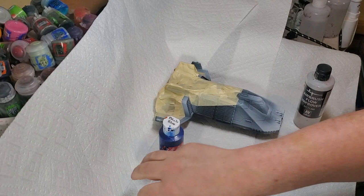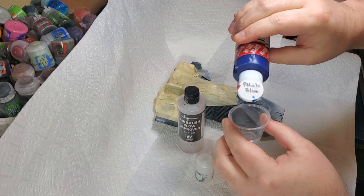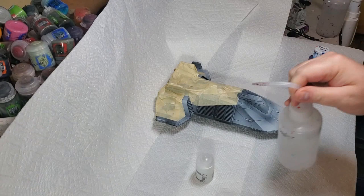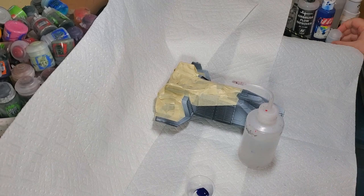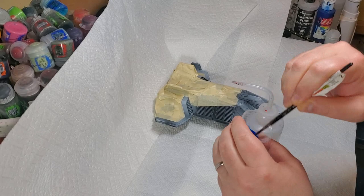So that's phthalo blue. Give that a good shake. Mix that with some airbrush flow improver and some medium to keep it nice and flat. And maybe a little bit of water. You really want this thin. This is almost like a glaze or a wash, but you're shooting it through the airbrush. This is going to really allow the gradients that you created with the airbrush to shine through, and you're going to get a really beautiful gradient with the blue.